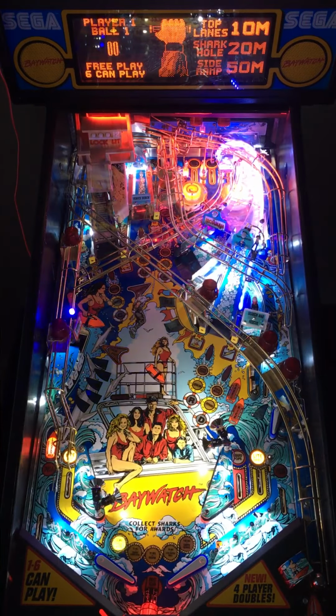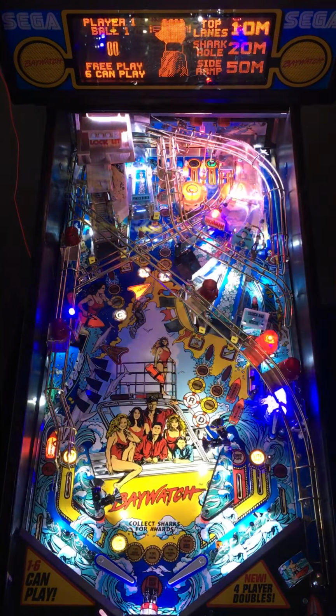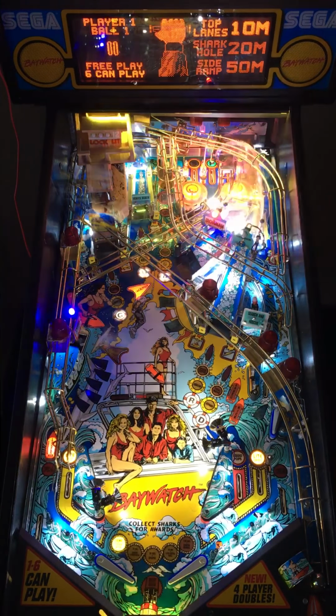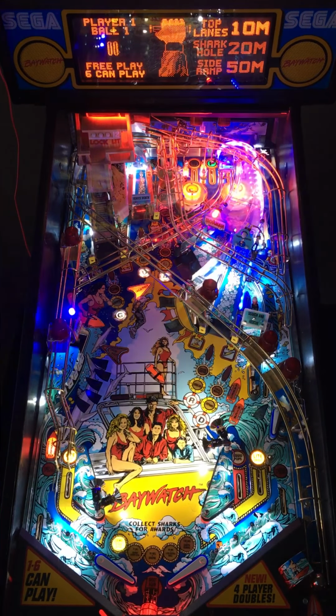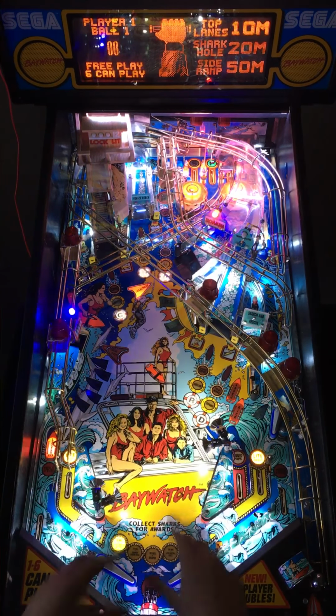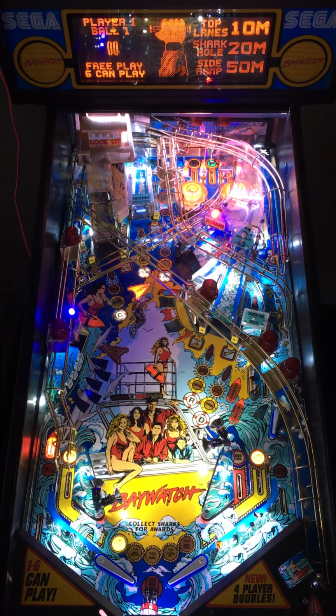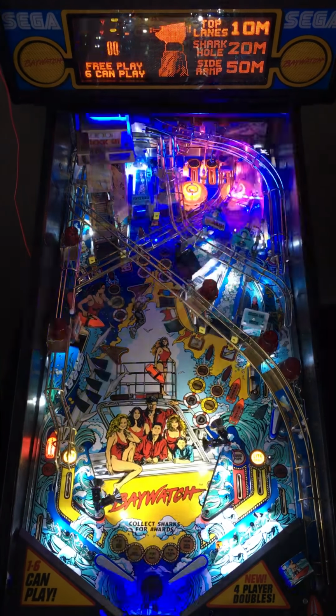This was lent to me by a guy down here in Tucson named Brendan. Thank you for letting me play with your Baywatch. It is in just phenomenal shape. I did a couple of things on it in terms of cleaning it up. Added in some additional spotlights down here in the middle. Really helps brighten up the center of the play field. And with this Pinduino in place, let's have some fun.